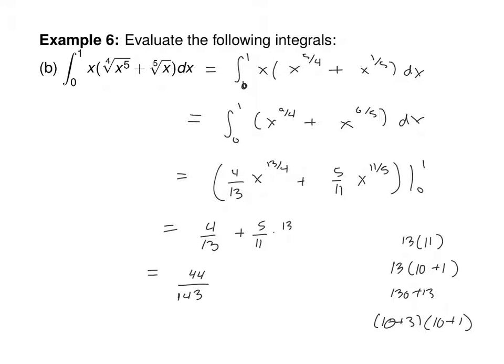And this times 13 over 13. So what's that, 50 plus? No. I think it's 65, right? Because it's 50 plus 15. Yeah, 143. So I believe that's 109 over 143. Is that right? Okay.